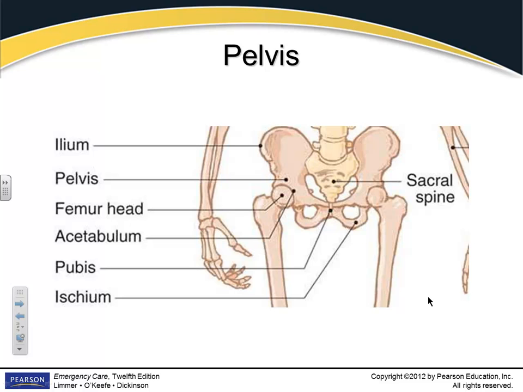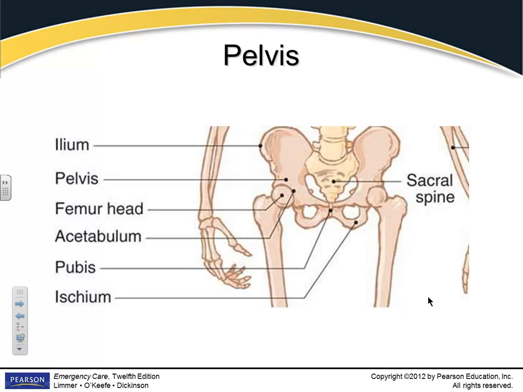Okay, the pelvis, quite a few parts of the pelvis. When we assess our patients and treat our patients, we really can't differentiate at this level where the damage occurred, where the break was, or how many breaks there are. But the ilium is going to be the top part of the pelvic girdle. You can see the femur head. I mentioned that a little while ago. The femur head really is the ball part at the very top of the femur. And this is very commonly broken.